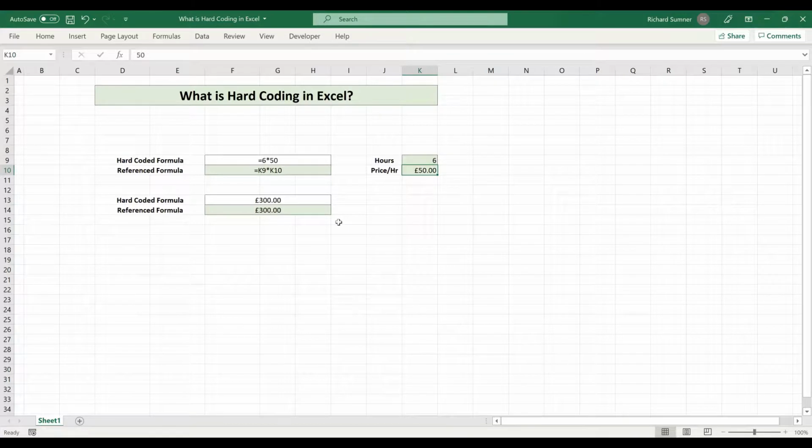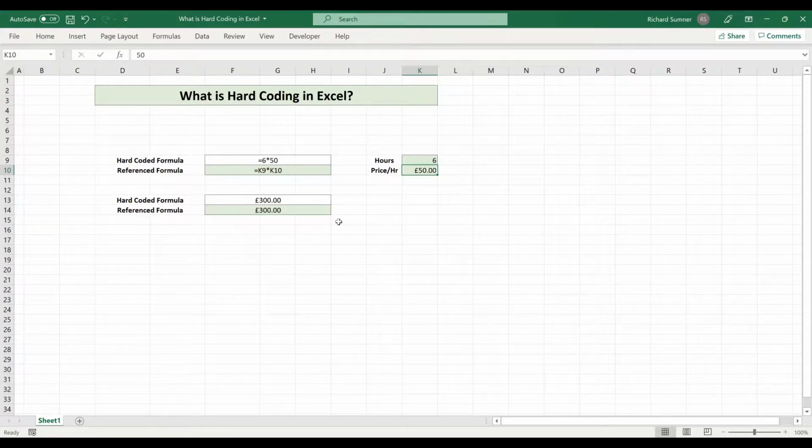In fact, a lot of the spreadsheets I make, the standard ready-made ones in the store, you'll find on the intro and setup tab various settings. When I make custom spreadsheets, I almost always have a tab called settings, where I put all these little values so that people can go in and change them. So that if, for example, they tell me they charge £50 an hour, and then all of a sudden they want to put their rates up, which is fair, it's bound to happen at some point, then they can simply go and change the rate.